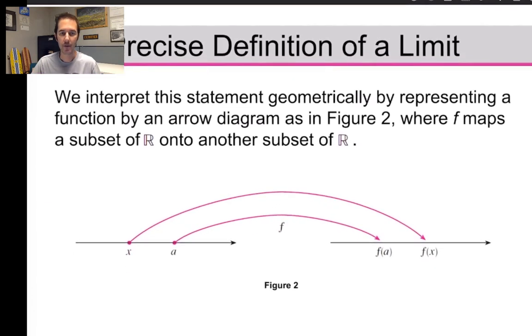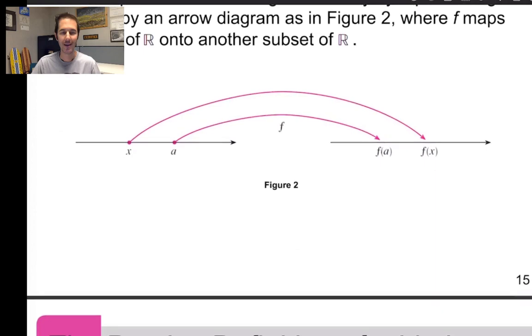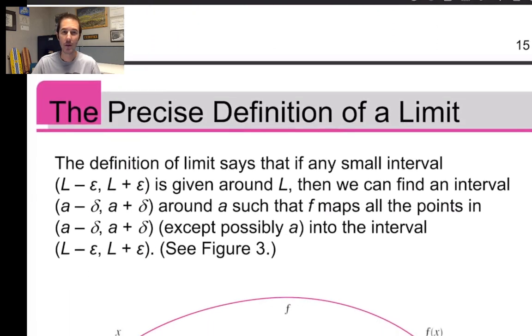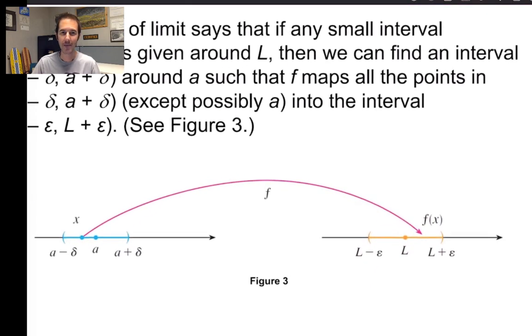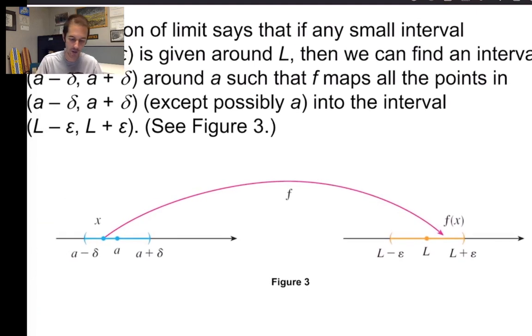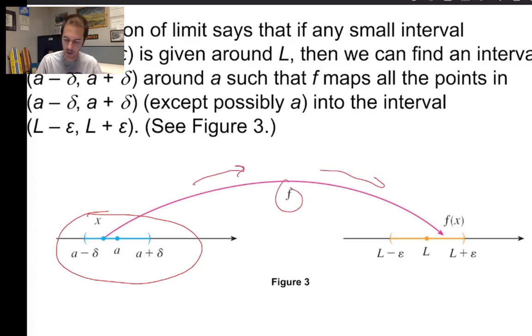Here's a graphical interpretation of taking our x values that are near our a value and mapping it over into the range. I don't love that one. This one is considerably better. Right on the left hand side of the screen you can see our starting neighborhood of x values that are within plus or minus delta, and you run them up here through our function and your output values land in the range, and we want to keep that range tight so it's only within plus or minus epsilon of our limit value.